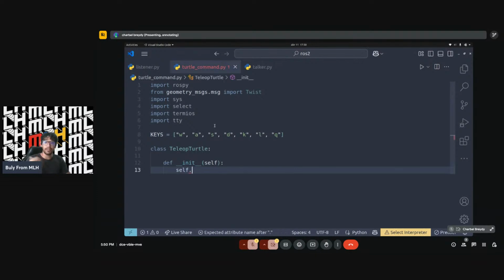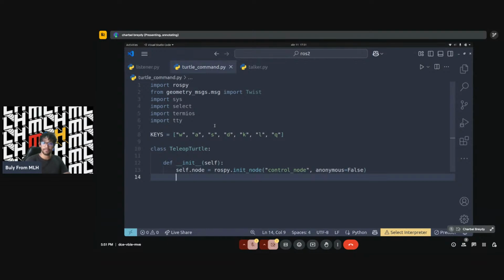Let's start with creating the node. Again, no node, there's nothing, okay? So node equals rospy.init_node. Let's just call it control. No, there we go. Now, anonymous equals False.